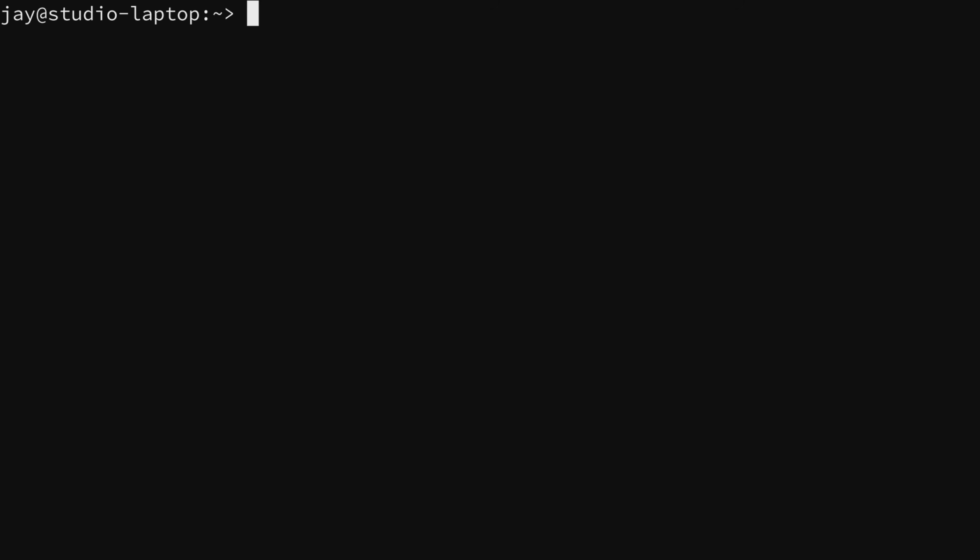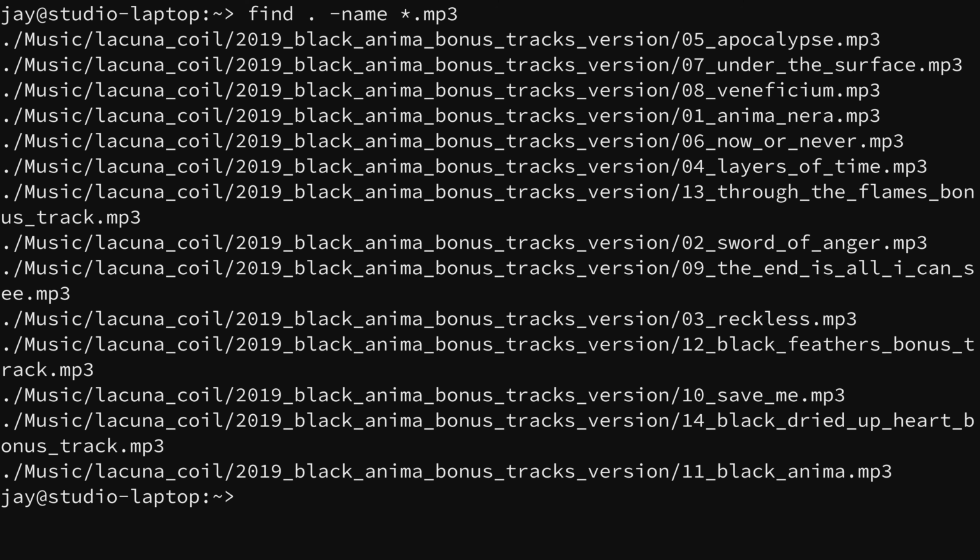Now, of course, there's all kinds of different options that you can use with the find command. There's actually quite a bit to it. But what I've given you so far, it just makes it easy to find something, especially if you lost something. Sometimes you can even use it to simply get a list of files. So for example, I could find here in my home directory any file with a name that ends in .mp3. I'll press enter, and I have a bunch of files here.